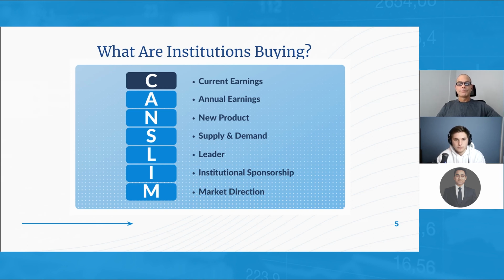The CAN SLIM methodology itself is a proven methodology, even when it was put through its paces with external reviews, things of that nature. So this is just a framework that allows you to narrow your field of vision so you can focus on the best of the best of the best. And what we've found is that many of the stocks that go 10-fold, 20-fold over a span of a decade or multi-year runs exhibit these characteristics as well, which is why we've chosen this methodology to make sure you guys know about it in the course before we move on.